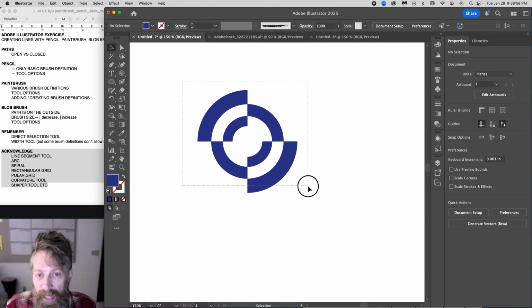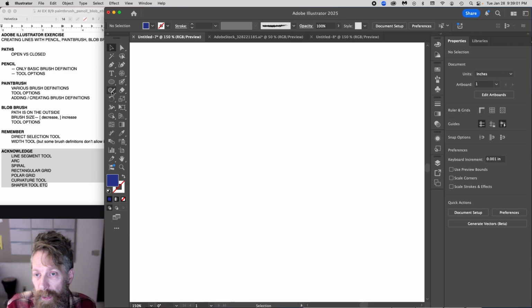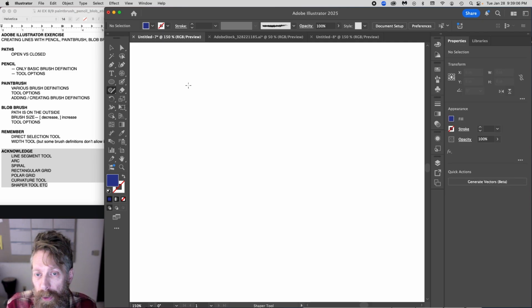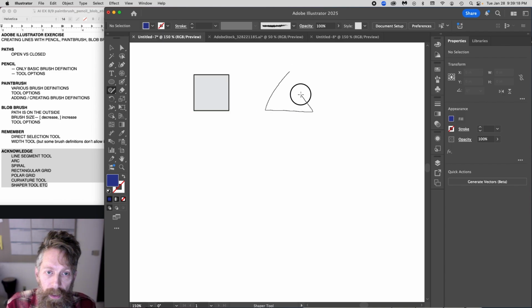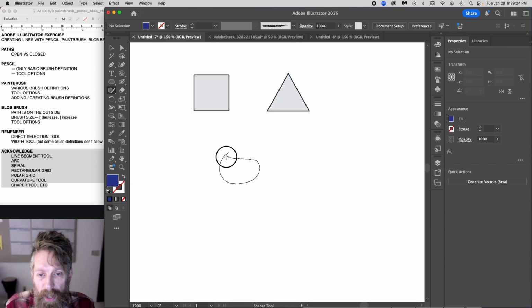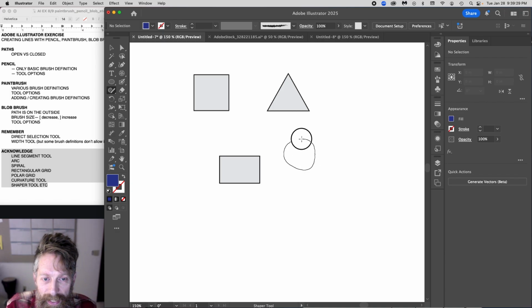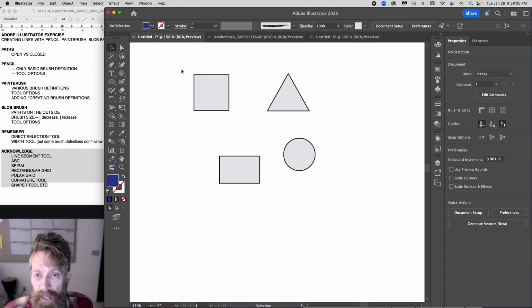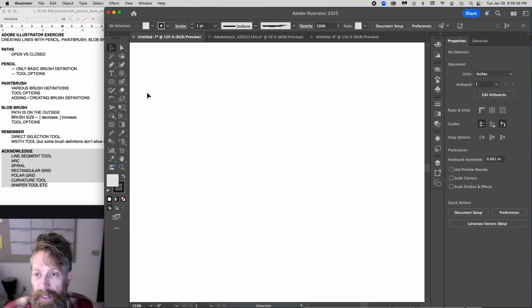The next area we can look at, let me delete this, is over here. We stumbled on this when we were looking for the pencil tool. It's known as the shaper tool. The shaper tool is basically like you try to draw a geometric object, just kind of scribble it. And it's like, oh, he's trying to draw a square, so it gives you a perfect square. Oh, he's trying to draw a triangle, so when you release your mouse, it makes a triangle. Oh, he's trying to draw a circle. Oh, maybe it's not that good of a circle, so I thought I was doing a rectangle. Better circle. There we go. So that's what the shaper tool does. It's pretty funny. It's good if you're on a bumpy train ride or something like that.